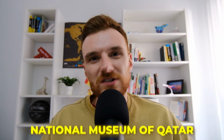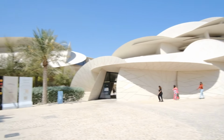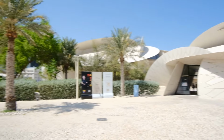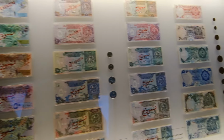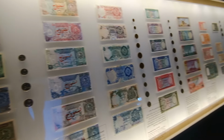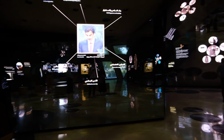And so in the short time we had, we first went to the National Museum of Qatar, which talks a lot about the country's history, which actually really surprised me as to how much history there is behind Qatar, from it having an economy that depended largely on pearl trade back in the day, to the discovery of oil, onto Qatar's independence and how it nearly became part of the UAE, but in the end became an independent state, onto what it is today, the developing economy and coming to host the World Cup and all those kind of things. A lot of interesting artifacts and expositions in the museum worth seeing.